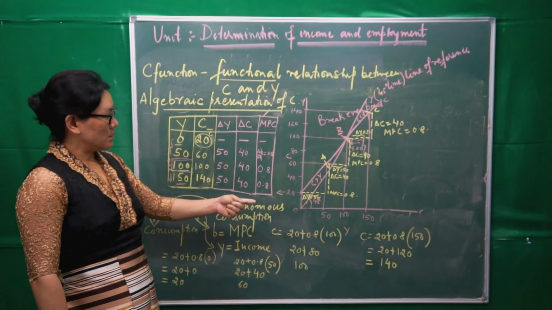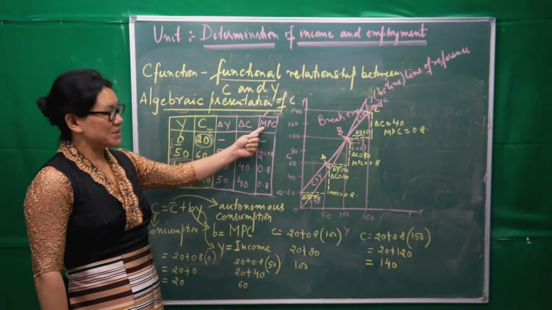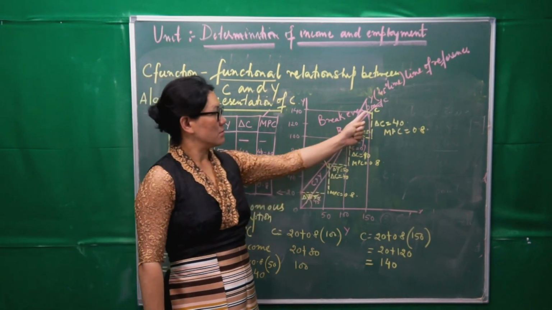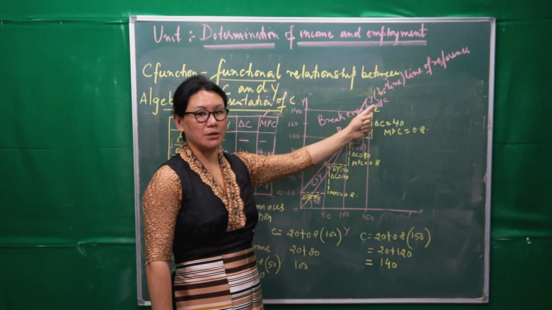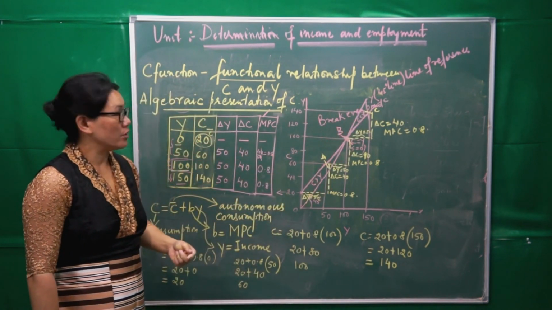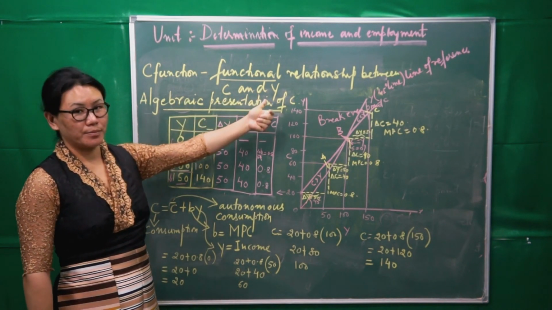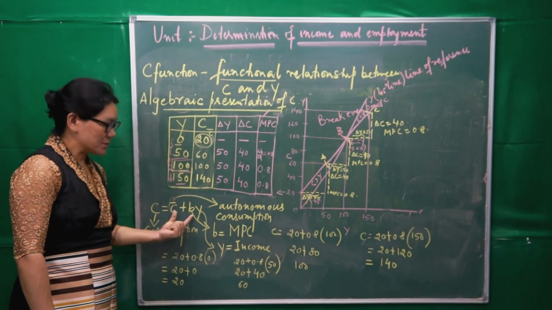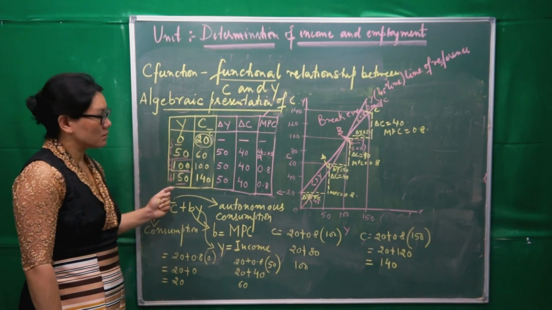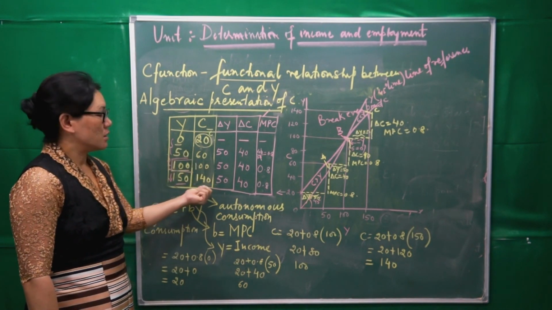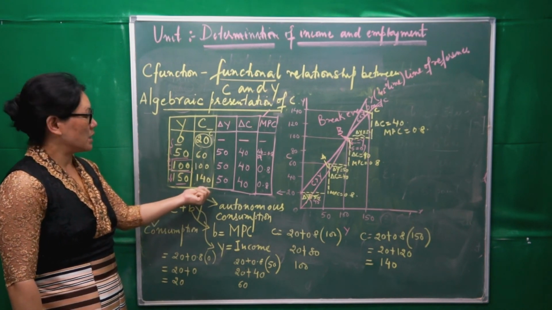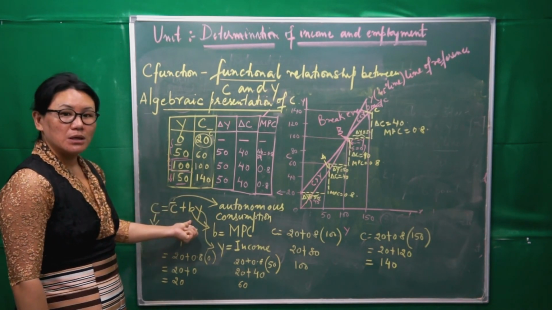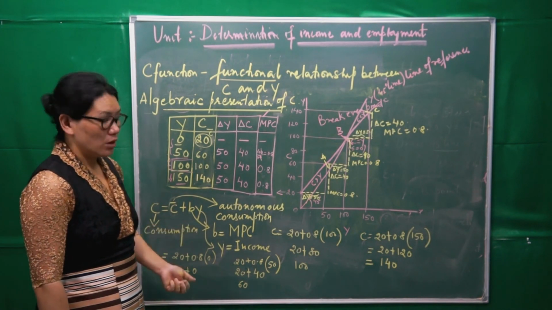Then also MPC concepts, how to compute MPC, and what is the significance of MPC in getting the straight C line that we have seen here. Then we went for the mathematical relationship between C and Y. We have this equation here, the description of it, and by using this equation, if income is given, we can find C by using this consumption function equation. All right. Okay.